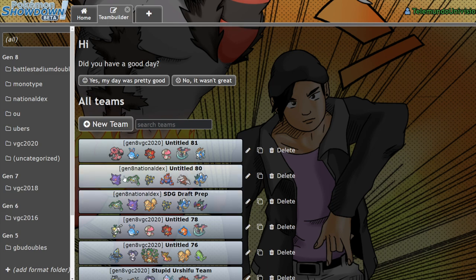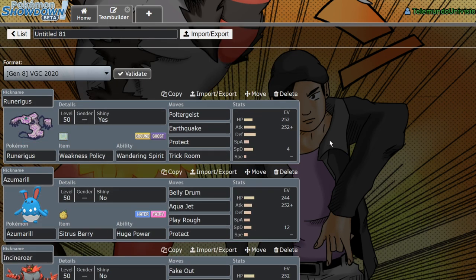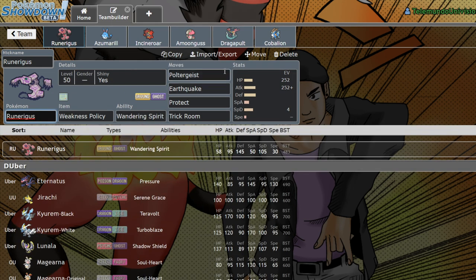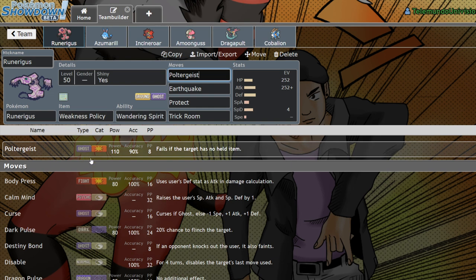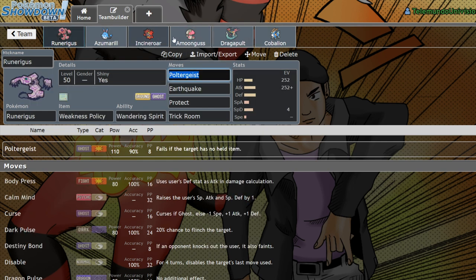And yeah, we're going to be running this really fun team that I kind of threw together, but I think it's still pretty cool. I'm testing it out before I put it on cartridge. Essentially what it is, in the DLC, Runerigus got the new move, Poltergeist, which is kind of inaccurate. 90% isn't amazing, but we've run inaccurate moves in the past. I mean, Rotom has to run Hydro Pump. But Poltergeist is actually really cool because it not only reveals their item, but it's the strongest ghost move that Runerigus has, which is really, really great. If they gave it to Dragapult, we'd be terrified, but they did not.